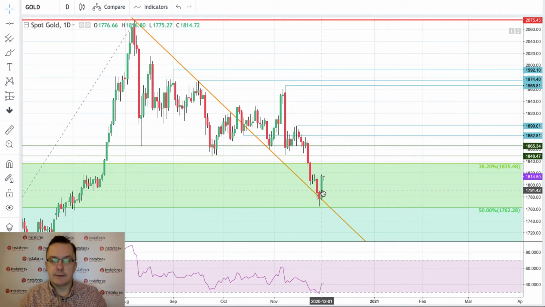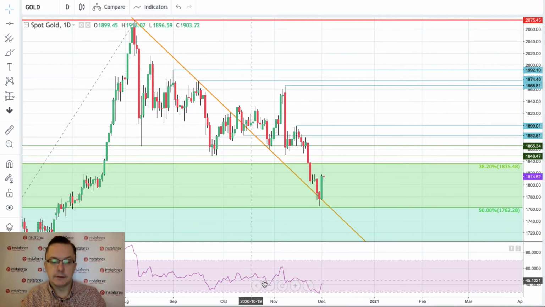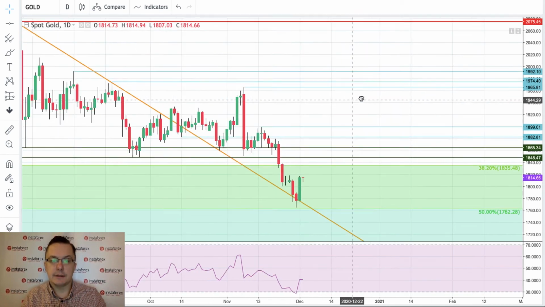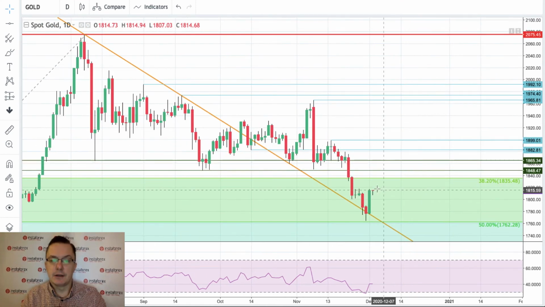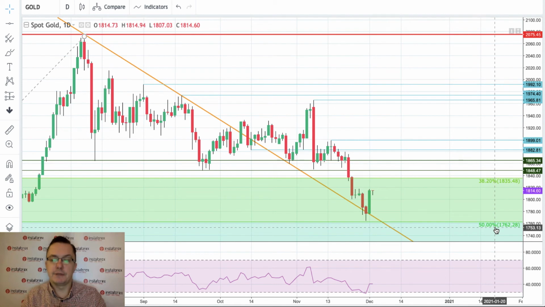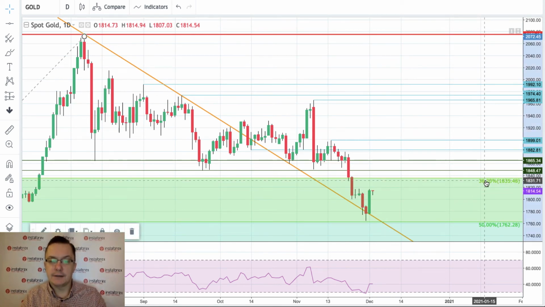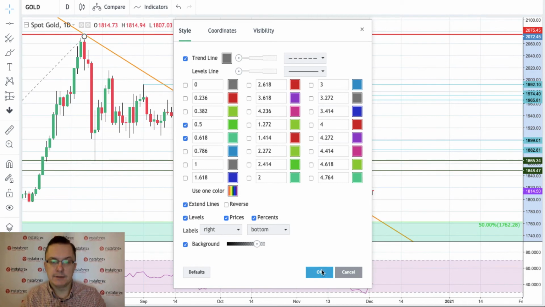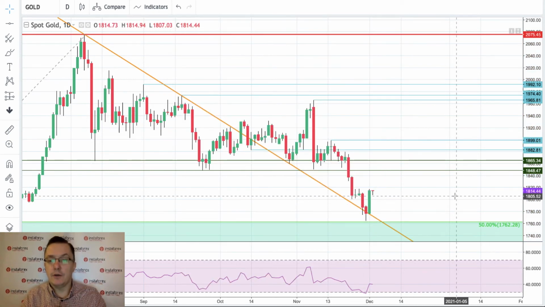So this pattern is kind of calling for a bounce higher, of course. So right now we are using this corrective setup as our reference setup. So right now, bounce from the 50% of the Fibonacci retracement. Where are we heading? 58 is no longer needed because it's tested, so we can remove that from our chart. Of course, right now the next levels, the target levels for the bounce are 1848, 1864. Those two levels are, of course, technical resistance levels.